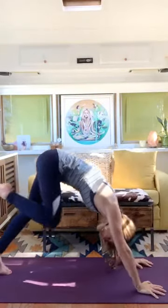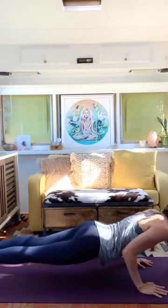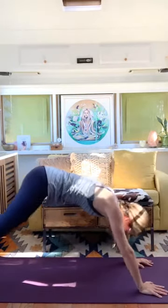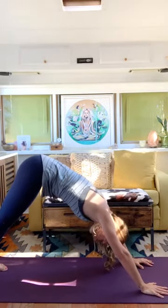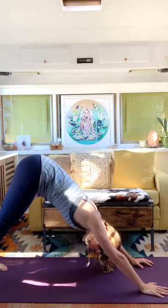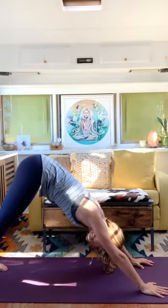Left leg to the sky, three-legged down dog, inhale. Exhale, pull forward, plank, chaturanga. Cobra or upward facing dog. Downward facing dog, exhale. Pause here, breathe deep. Take a full inhale in down dog. Open your mouth, exhale, sigh the breath out.